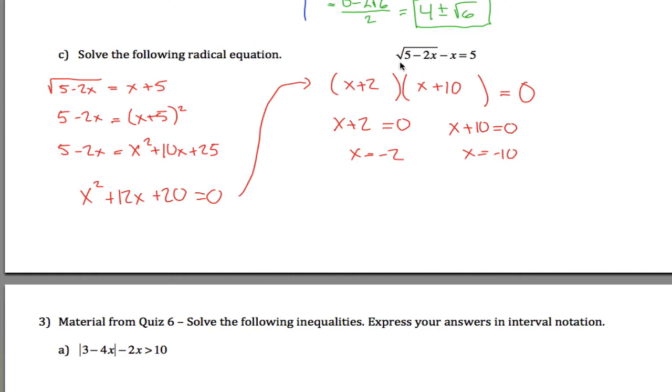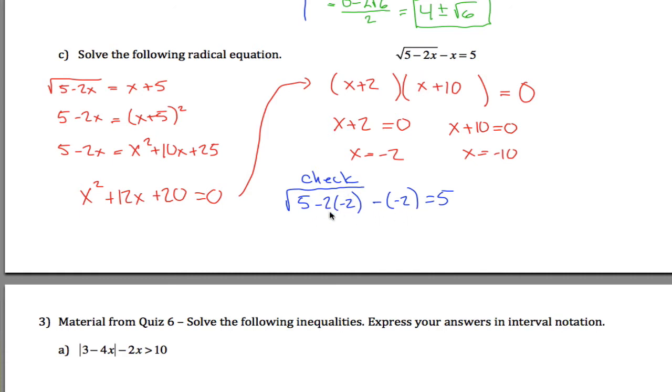Anytime you have radical equations like this, when you have square roots, you want to check your answers. Not check them to see if you screwed up some step in here. Check them to see if information was lost in this process. That seems a little bit complicated, but what I'm saying is if we check -2, let's see, 5 minus 2 times -2, does the square root of that thing minus -2 really equal 5?